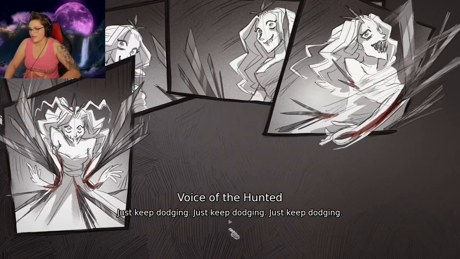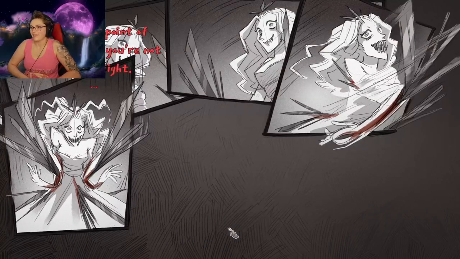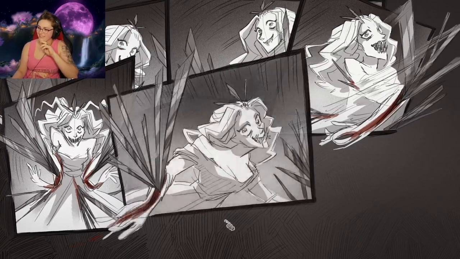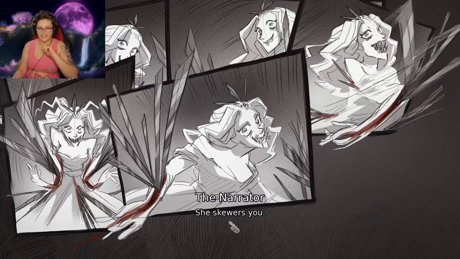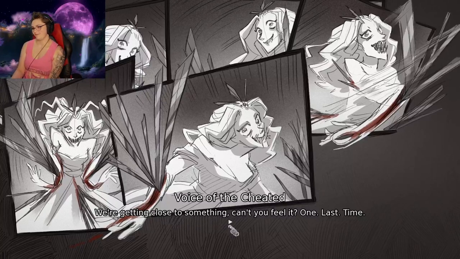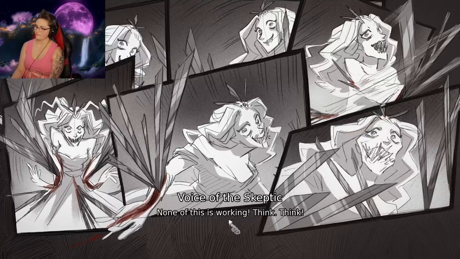Dodging. Just keep dodging. Where's the hunter? I love it. Grand. What's the point of avoiding me if you're not going to fight? I mean, I'm trying. We lasted a little longer. We did. Barely. Let's appeal to her better nature. We haven't tried that. I'm sure she'll listen to reason. You're an opportunist and that's adorable. Skewers you. Yeah, of course it doesn't work, man. We're getting close flirting to work for it, like a second. I'm not gonna lie. Last time. Fine. Okay. One last time. None of this is working.